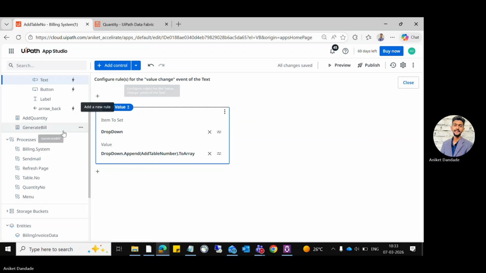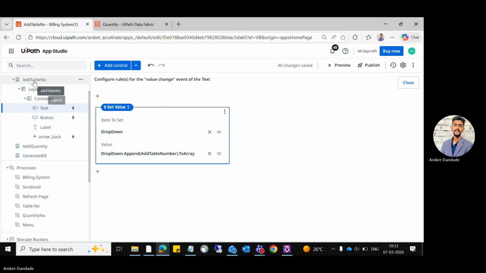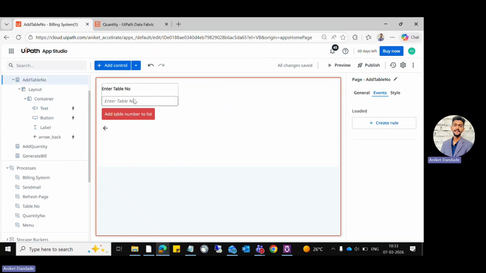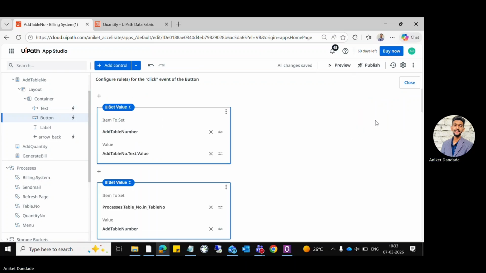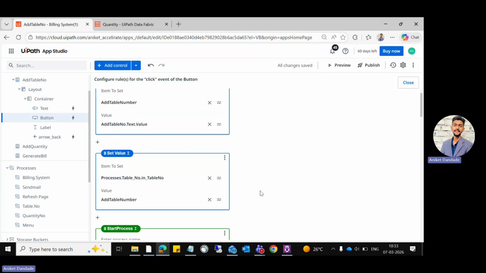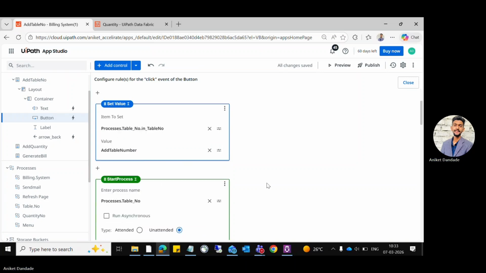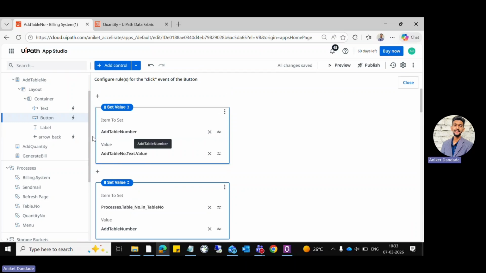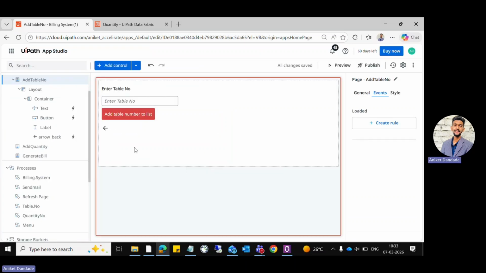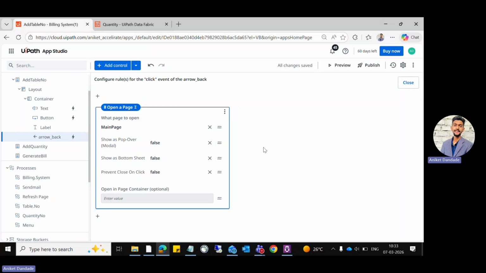Whichever number you put in over here, when you click on this, it will be added to the required variable, and then to the required argument for the process. Same on this button, you can go back to the main page.